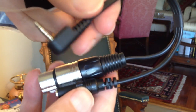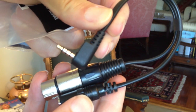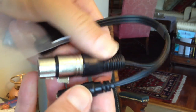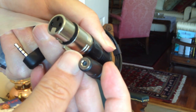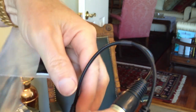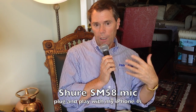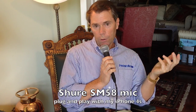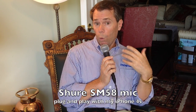Camera, focus in. This plugs into the iPhone earphone jack, this plugs into an XLR mic, and this I can plug headphones into to play back, monitor, and check everything. I like this six-foot cable for interview purposes — you don't have a whole lot of extra cable for people to trip on, and usually you're going to be about this distance away or even closer.